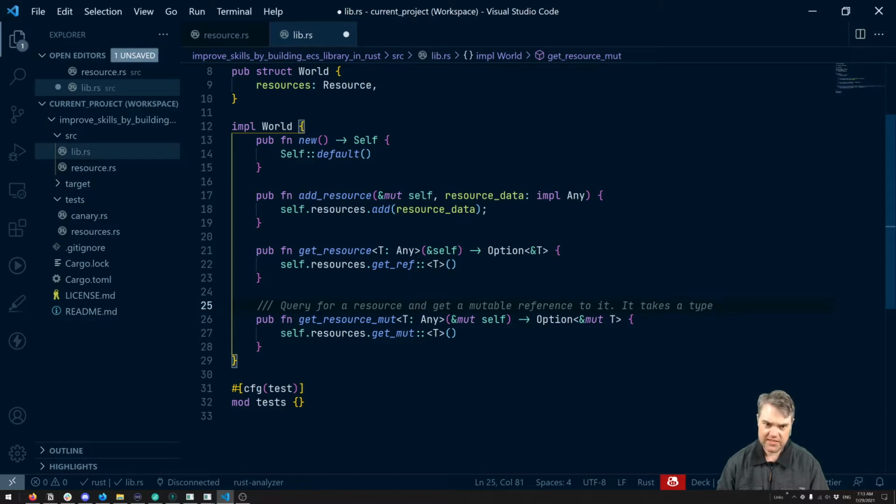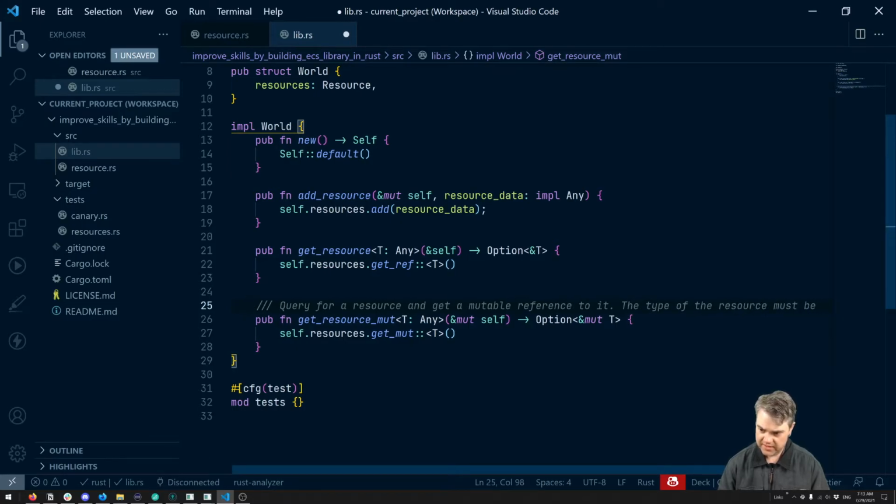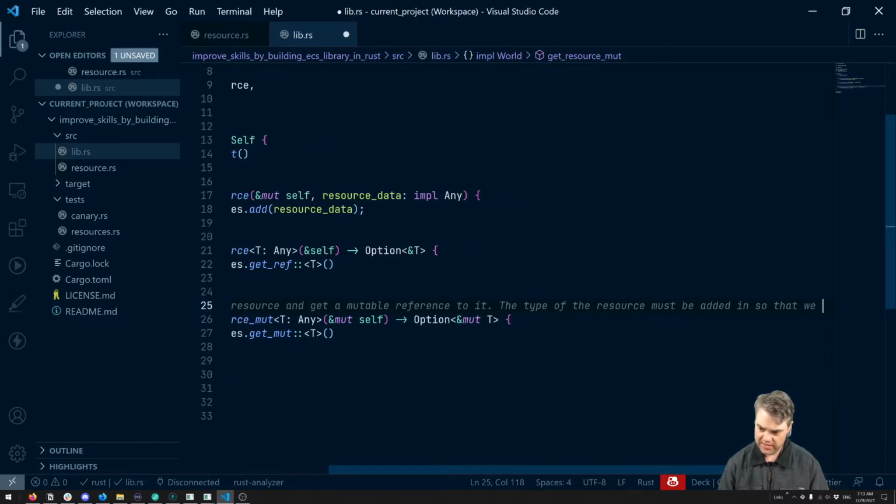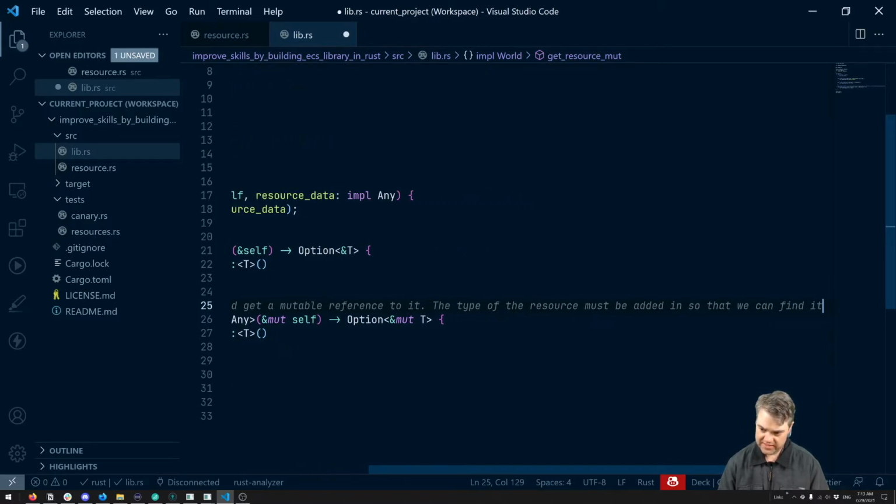Let's see, since we're storing the types as the type ID for the key, the type of the resource must be added in so that we can find it.